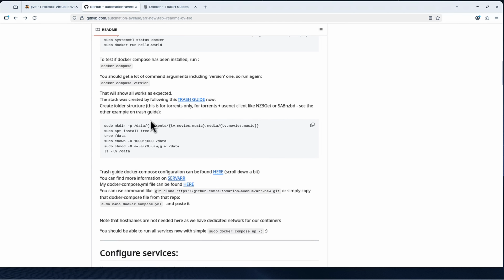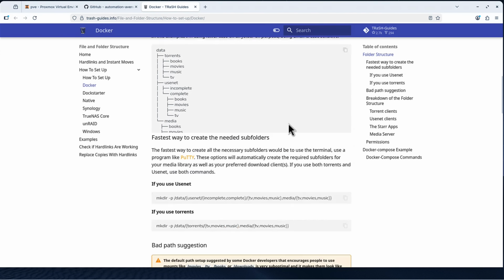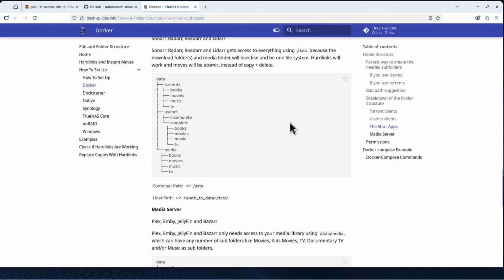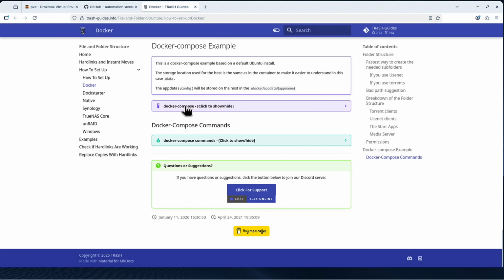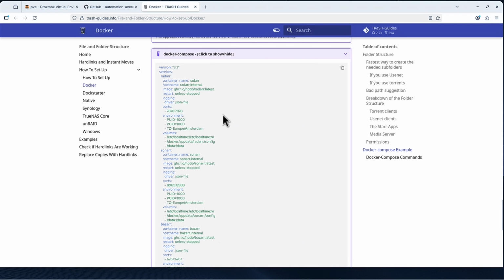And now, the TRaSH Guides Compose configuration can be found here. If we close that one, we open this one in a new tab. That's basically the same page. It just means you scroll even further, and here you've got Docker Compose. You click on that arrow, and this is the example of a Docker Compose file, what it should look like. You can see the images are pulled from GitHub, for all of them I think. It uses user ID and group ID of 1000. That's why I configured it using these values rather than the variable user. We can be sure that it will be 1000 because we hard-coded it.